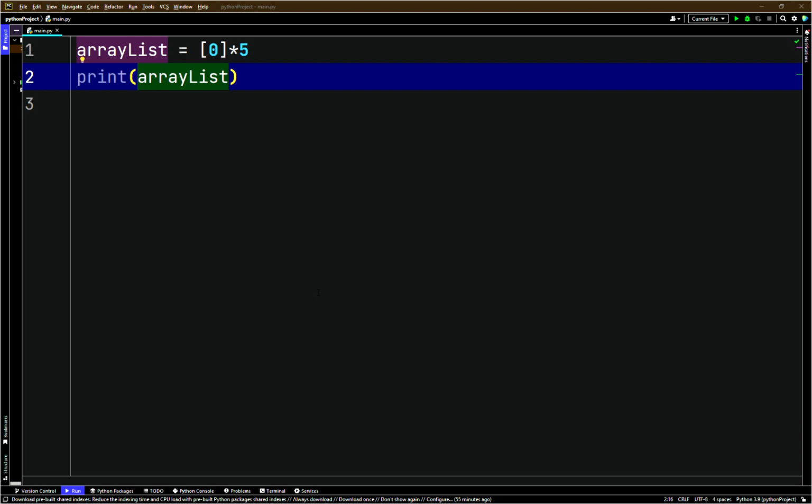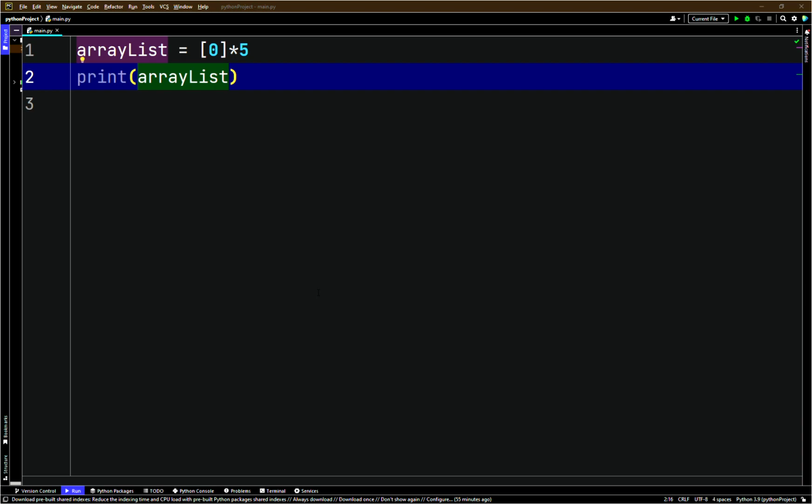So in the expression 0 in square brackets multiplied by 5, it makes 5 copies of the list and joins them all together in a single list.